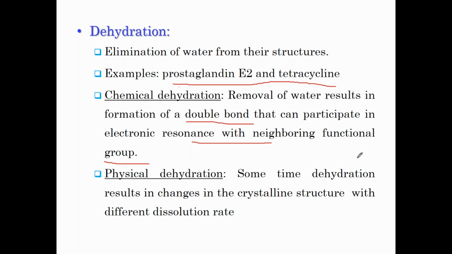So this is how you are supposed to remember, whether you are strong in chemistry or not. If you're strong in chemistry, as I said, it's left to you how you remember. Ultimately, the chemical degradation, so dehydration, results in the change in the chemical structure, mainly because of the formation of the double bond.